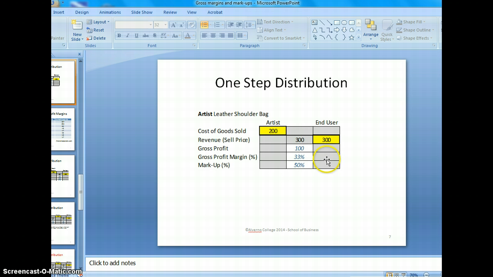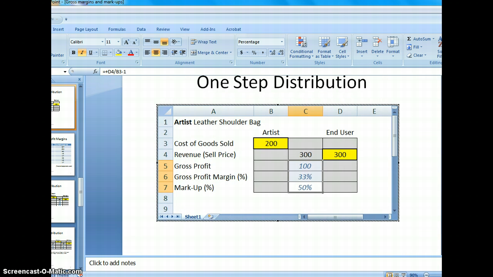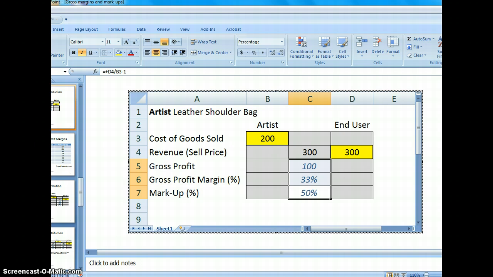So, okay, now I'm going to jump out of presentation mode, and I want to activate this portion of the spreadsheet so you can see how one can manipulate these inputs. So what you do is you just enter values into the yellow cells. Your version may or may not be protected, but don't manipulate these numbers in here. They'll work for you. So, for instance, let's say, for example, at this craft show, which an artist is at, this is one-step distribution.